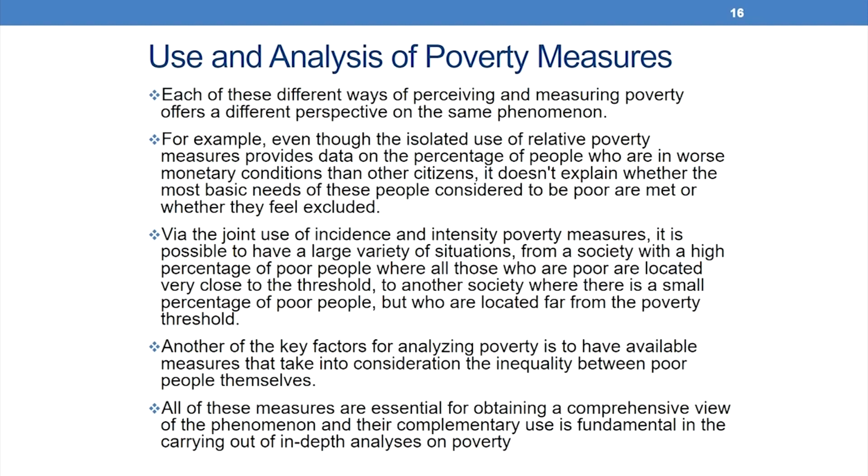Just to make this point much clearer, imagine a poverty threshold of, let us say, income. Let us say in India we consider 12,000 rupees per annum per family as some kind of a poverty threshold. This is a hypothetical situation. So, all those families who are earning an annual income of rupees 12,000 or less will be considered as below the poverty line, and all those who are earning more than rupees 12,000 per annum will be considered as above the poverty line.